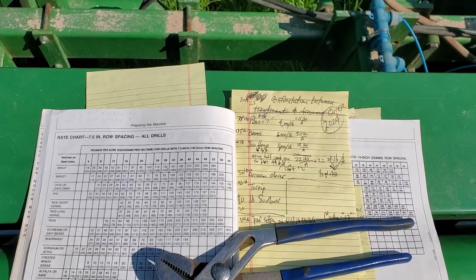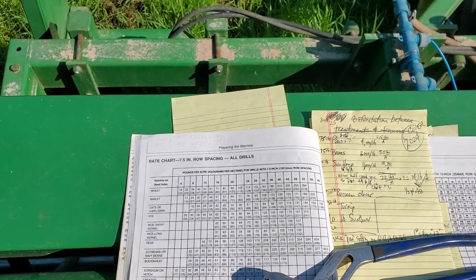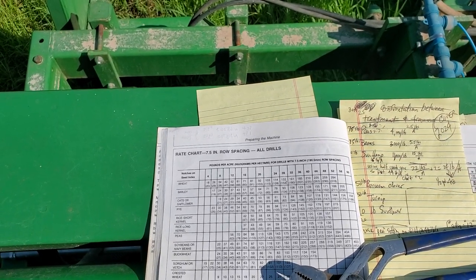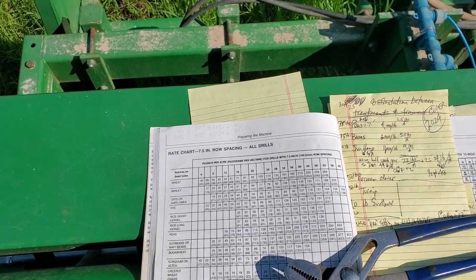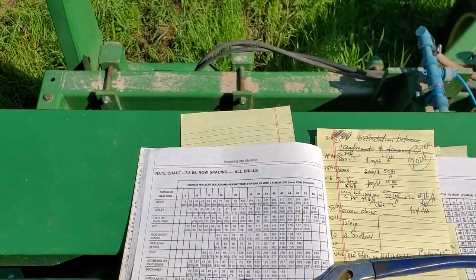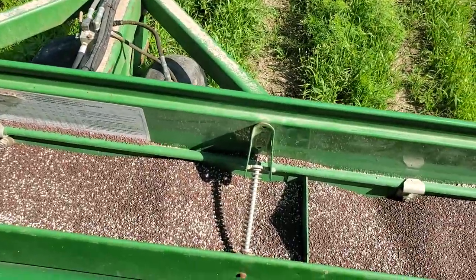That all adds up to 22 pounds an acre. But since it's such a tiny amount I put the half-speed gears in — I want to put actually 24 pounds an acre, so I'll put 48 on the chart because I've got the half-speed gears. You go down the chart and try to find which is my average seed size. I went with peas, and to put 56 on it's on setting 12. So I've got to go adjust and put it on setting 12. I'm only doing 10 acres because I don't know exactly if I've got the right settings. After I run out of seed I'll figure out how many acres I did and then try to adjust it mechanically on the drill accordingly.